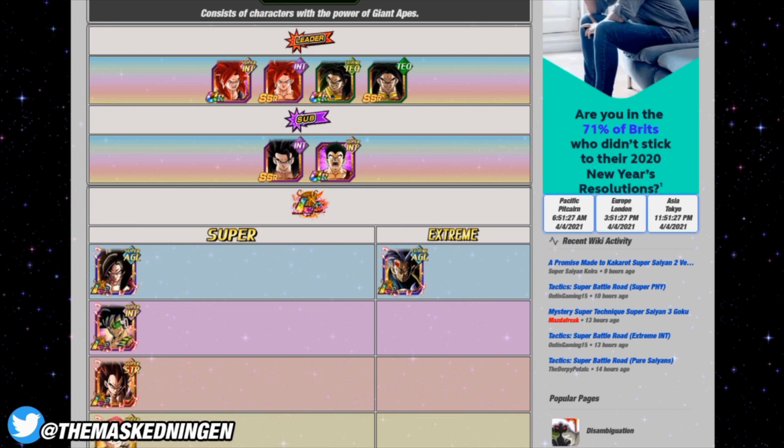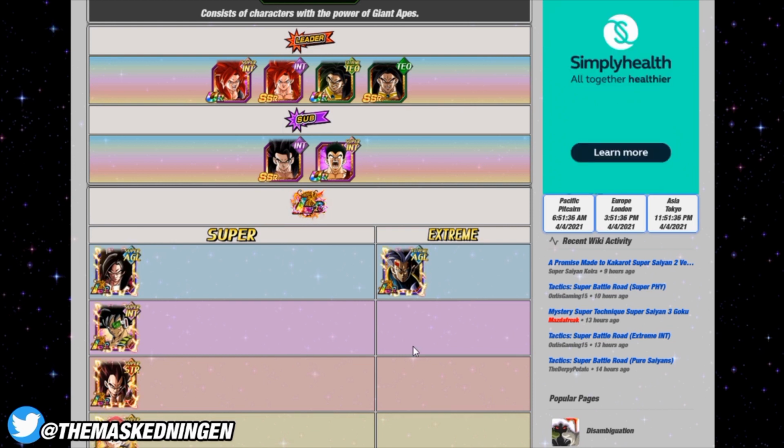Then of course we have the Gohan from Super Battle Road. After his EZA he is actually pretty good as long as you're running him on rotation with a Goku. And then the LR Baby is on here as well, who again is another very good unit who is, I think, a little bit underrated. He doesn't fit super well on this team though.